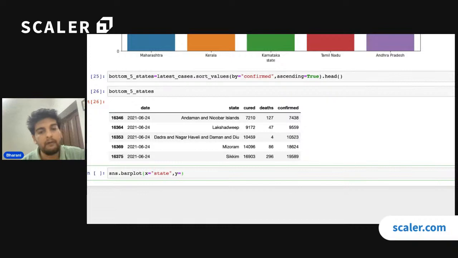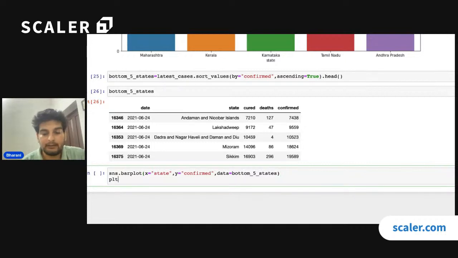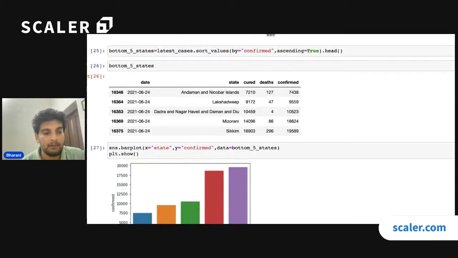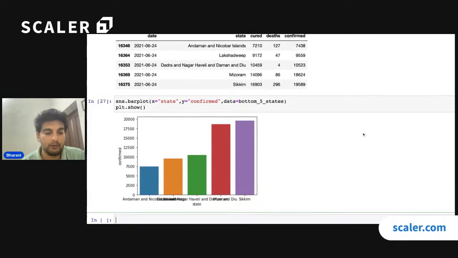After this, onto the y-axis, I need to map the confirmed cases. Again, it seems that I keep forgetting to put these names of columns in double quotes. And then going ahead, when it comes to data, I will not put this in double quotes. So the name of this dataset is bottom 5 states. And after this, I shall just write plt.show, and this is what we get.